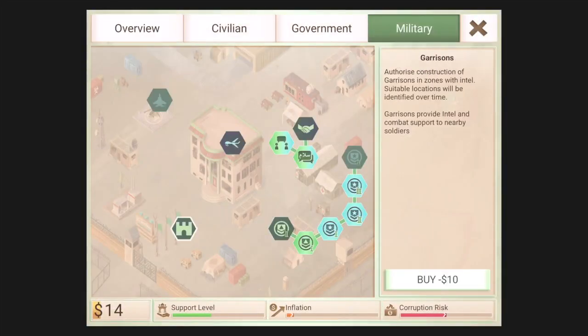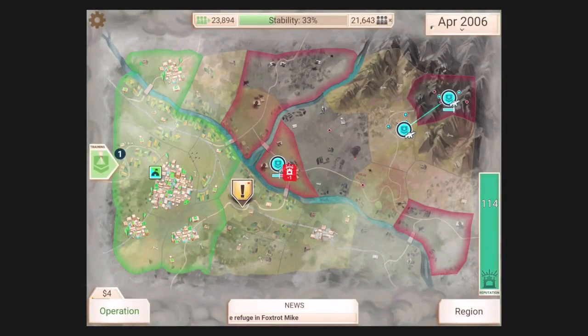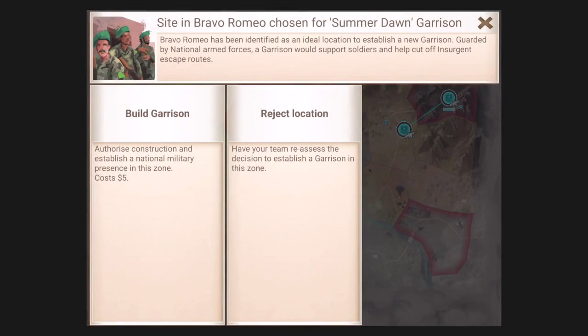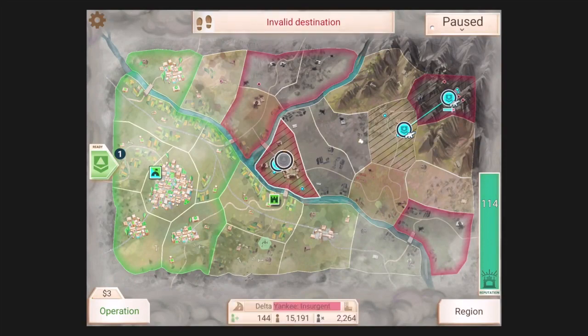I could train another national soldier. Oh, okay. We do want garrisons. What about surveillance drones? Garrisons. We still have some corruption going on. So let's do garrisons. Alright. My national soldiers are almost done. Build a garrison. I don't see why not. It doesn't say anything about reject, reassess the decision. Can I look at it again? Let's check. I can't. We do want a garrison here. Okay. That way we can protect from that city going bad.